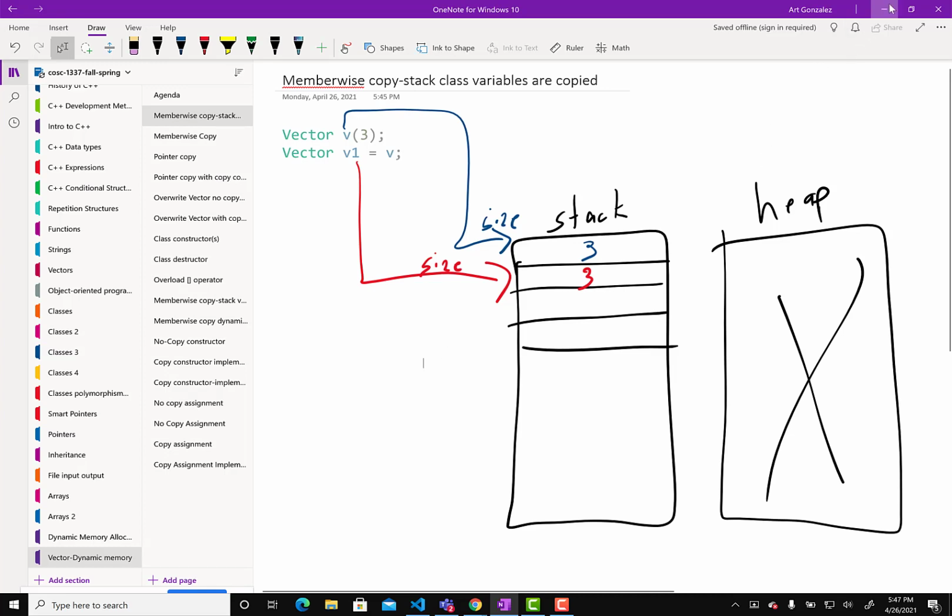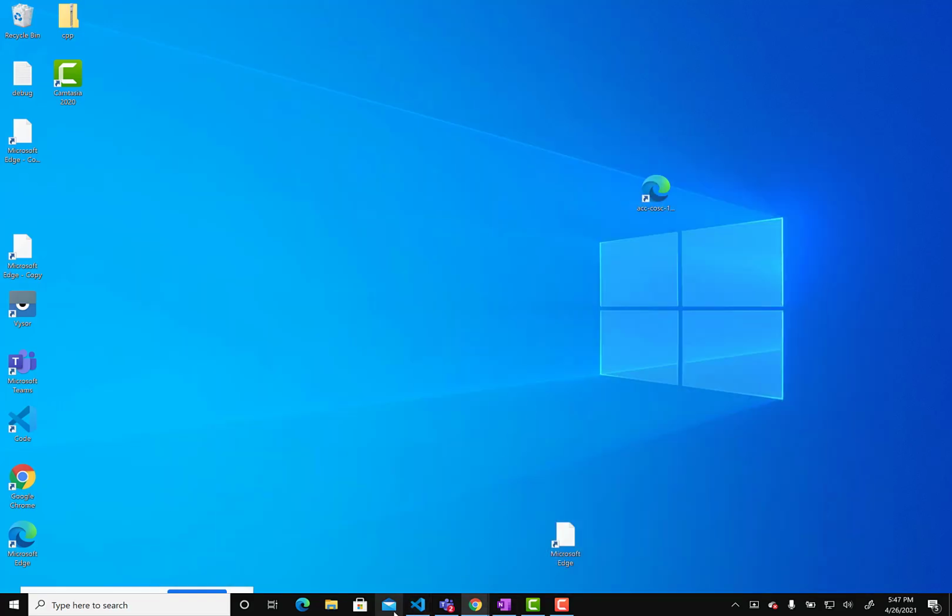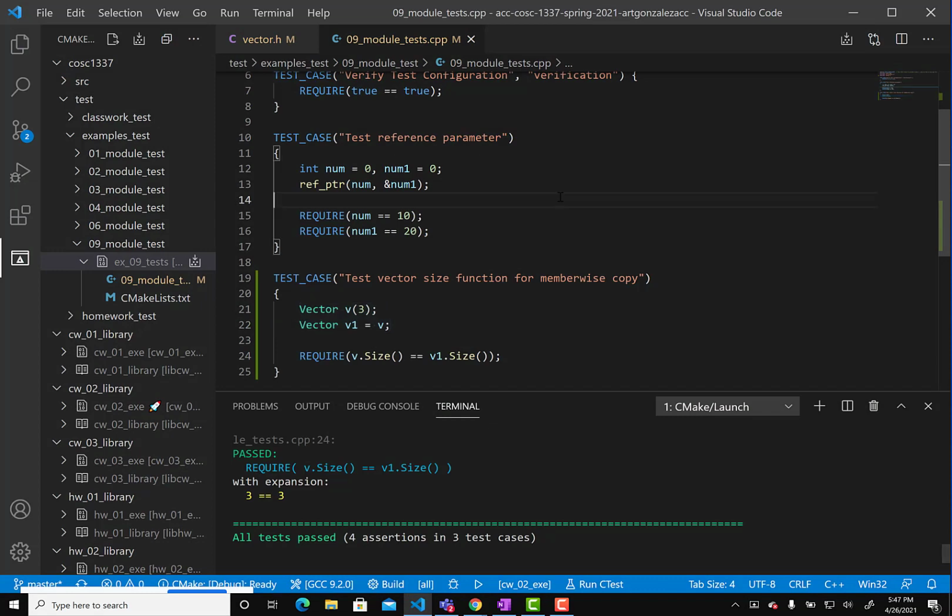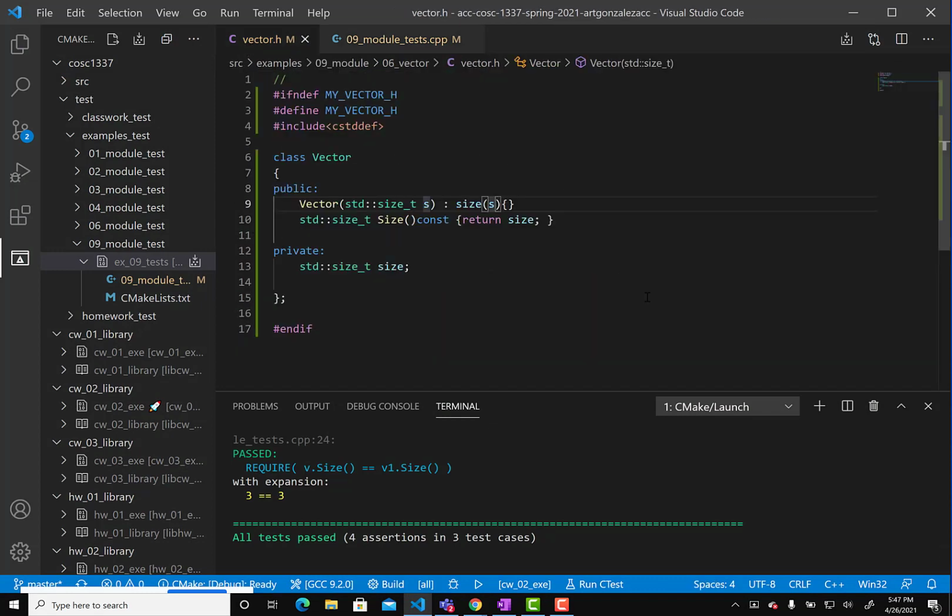Okay, so now we go back into our vector. Now what we're trying to do is, how did those guys, the C++ developers, how did they create the vector? So recall, I've always stated, and I've drawn several diagrams where I explain that the vector data is on the heap, which means that we need to create some dynamic memory here for this vector class.